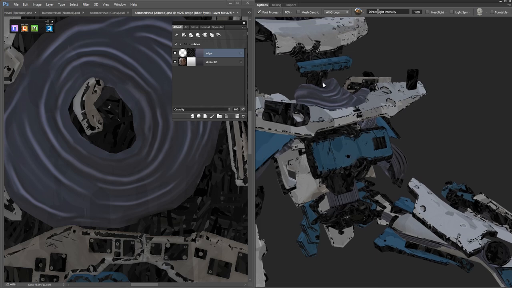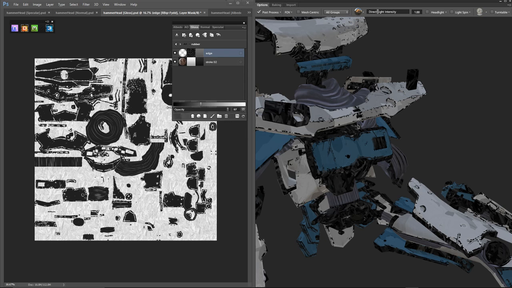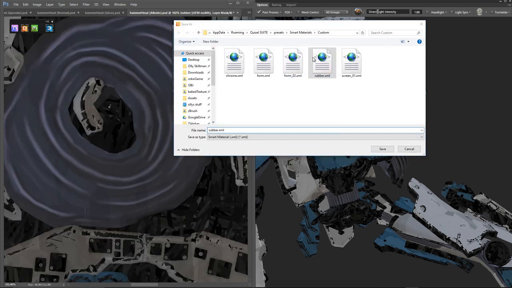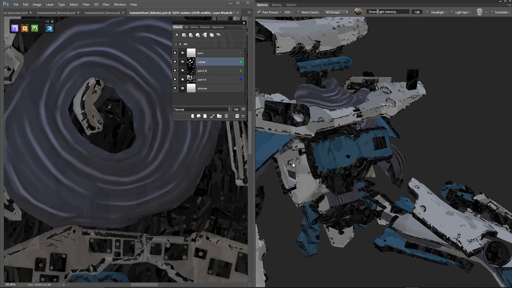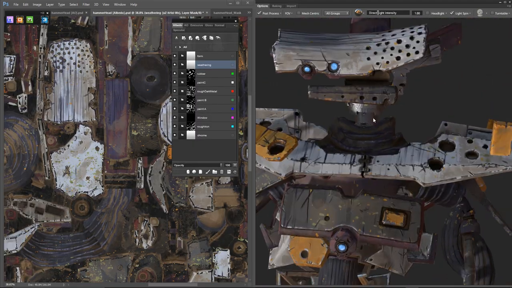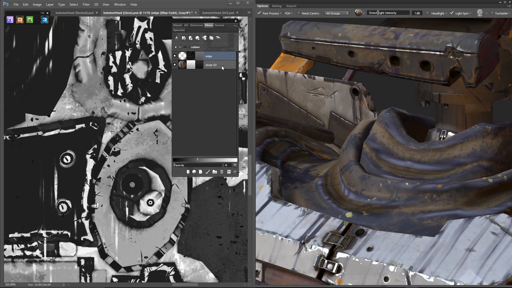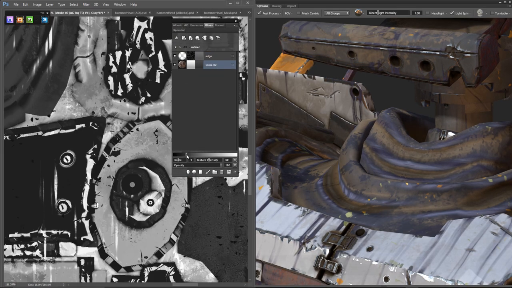As with the form layer group, layers that are only intended to affect the albedo can be set to zero opacity on the specular and gloss textures. I want my rubber to have a little more specular response than the matte paint materials so far, so I set their reflectance values accordingly. My rubber isn't quite picking up the light how I want at this point, so I need to boost the glossiness value until I can see it picking up the rubber strips on these torso support pieces.